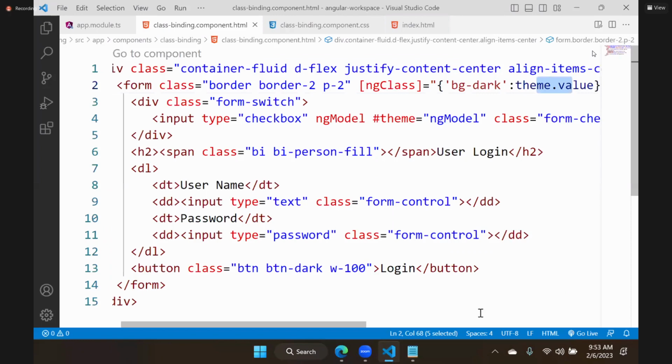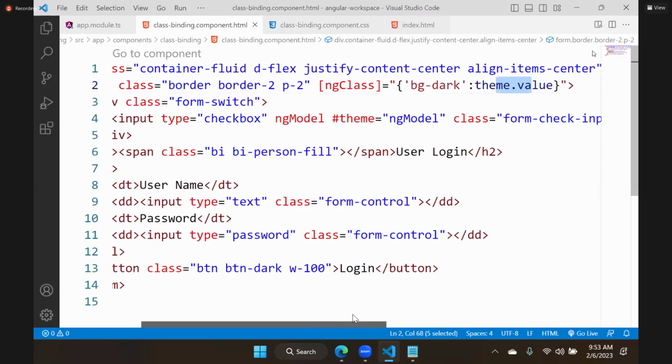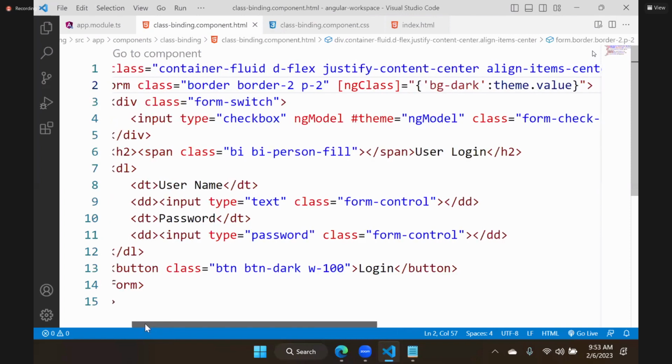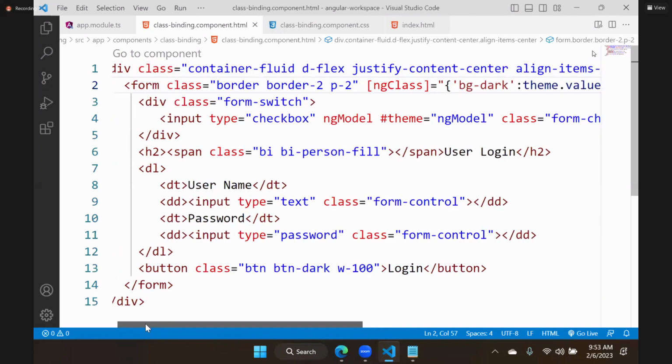That means now what we have to do is we need to access the theme value and display it there. Already this is binding, and this is how we can apply the binding. Now that should change for the form according to this checkbox. Now see what value is coming into the checkbox. First we will verify.